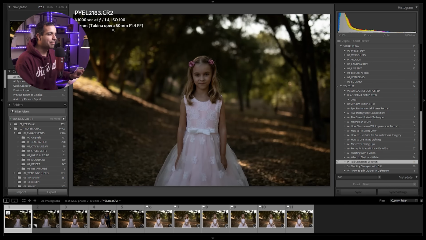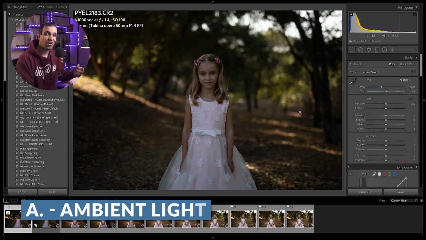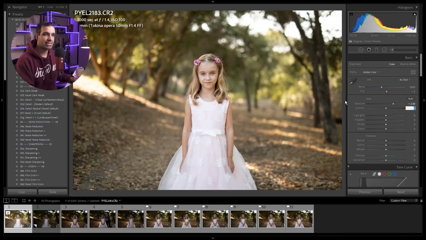So look, we've got our composition dialed in. The next thing we need to do is actually dial in our ambient light. Now I wanna show you something. If I actually exposed for skin, if I did what the camera would want me to do, I would be around 2 stops brighter. So this is exposing for skin. And honestly, as a natural light portrait, there's nothing wrong with it, okay? It looks nice the way it is.